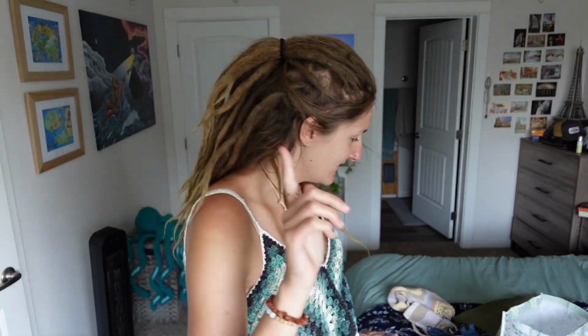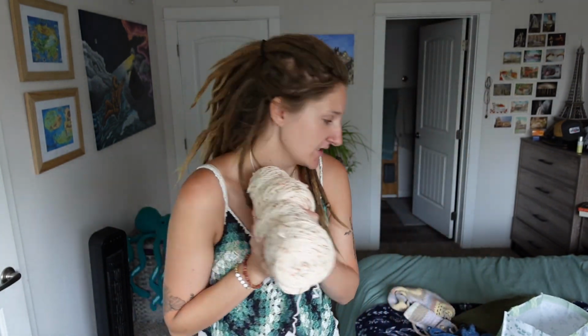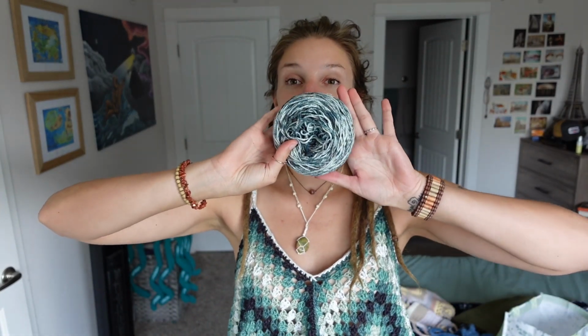Starting with this top. It used to be this tank top, then it was this yarn, and now it's this, okay? That in itself, I feel like, is an accomplishment, okay? I can't even hold all these. We frogged a giant swimsuit cover and got 6 balls of this beautiful soft cotton to use in a future project. Honestly, a messenger bag with that would be so cute. Messenger bag tutorial? I don't know. We frogged another top that was started and got all of this yarn back.